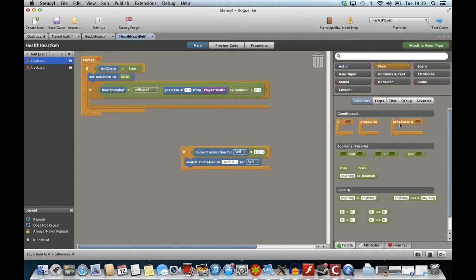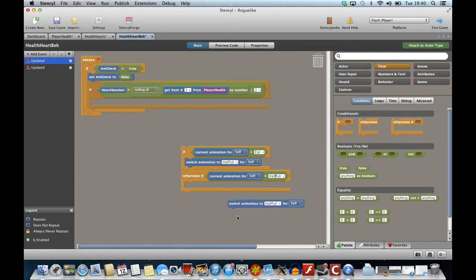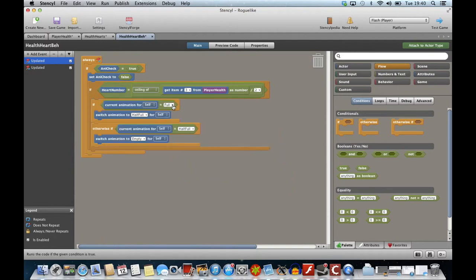Otherwise, if animation is equal to half full, set it to empty. Copy this, paste it in, set it to empty. So that hopefully should set the animation right.